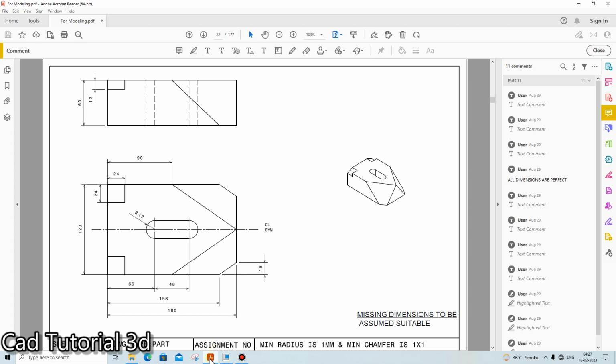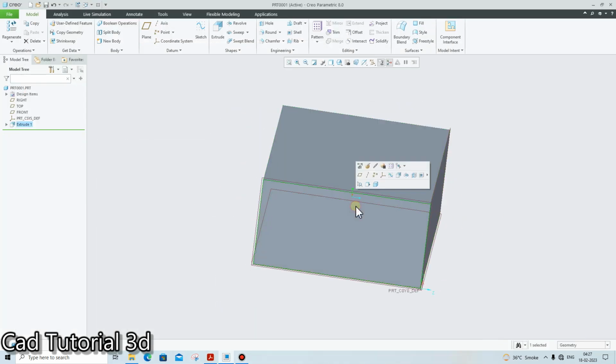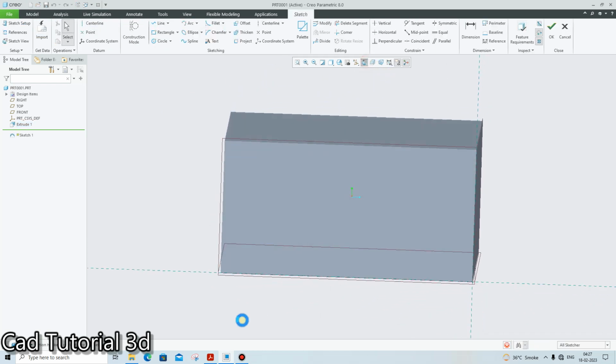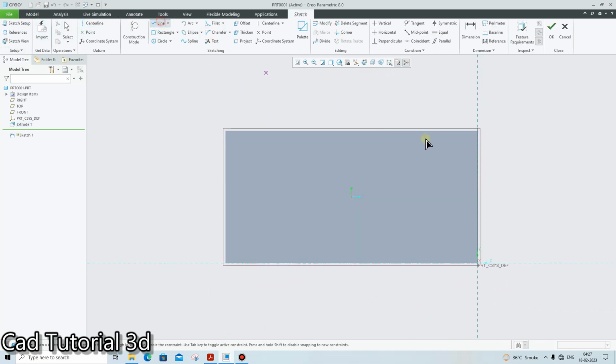So how do we create this? We will go here. Select this face, click on sketch, click on normal view, make a rectangle here.